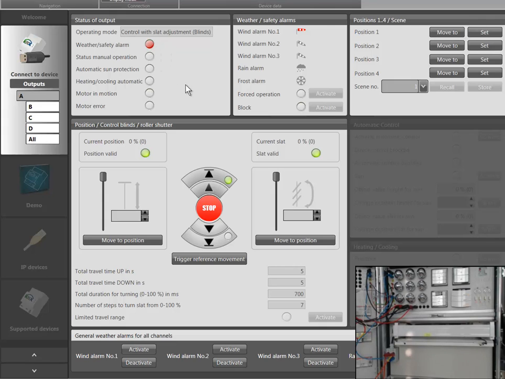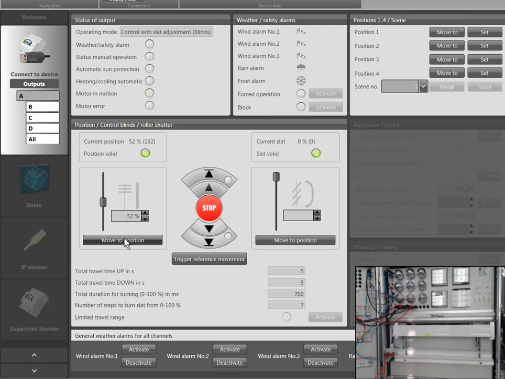It's active now. Consequence is you cannot move down anymore because local operation is blocked. Higher priority. I have to deactivate first of all. Or here, positioning directly, you can try, okay, 50% around. Let's go to this position. The slider will be moved to this value, and after you have pressed here, move to position.